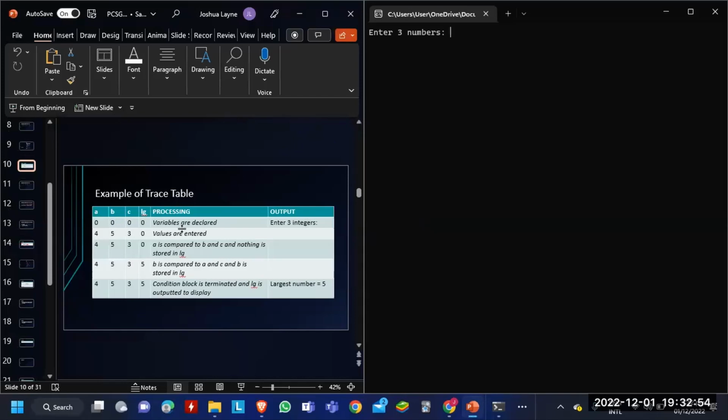So after all the variables have already been declared at the start of the program, then it will run enter 3 integers as the first output. So then following the example code, let's put in 4, 5, and 3.